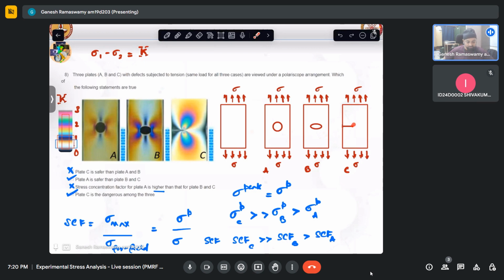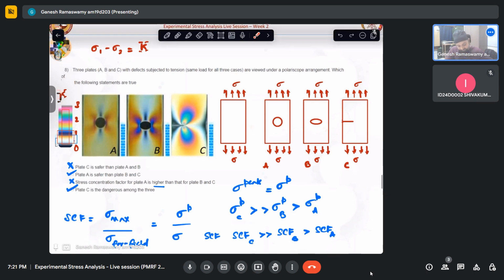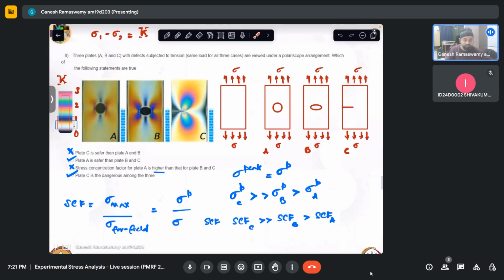So as soon as this happens, there will be some portion that has yielded, but the stress is just continuing. So there will be some more portion that has yielded. This will go on and on till the material has failed by the crack propagating and the separation of the material. So essentially, this is the essence behind this question. I hope I've done some justice to explaining that. And should there be any questions, please feel free to ask.